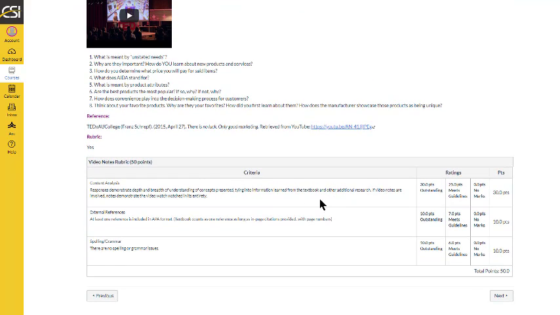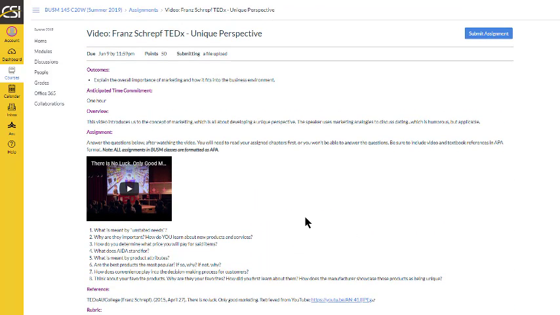And then with every assignment, I've included a rubric so that you have a better idea of what I'm looking for. This is the first time that I'm trying out this new style, and it's a result of student input from previous terms. So as we go through, if there's something that you think should be tweaked or adjusted in these assignments and how it's laid out, each of the assignments, please let me know so that I can make adjustments for next term.